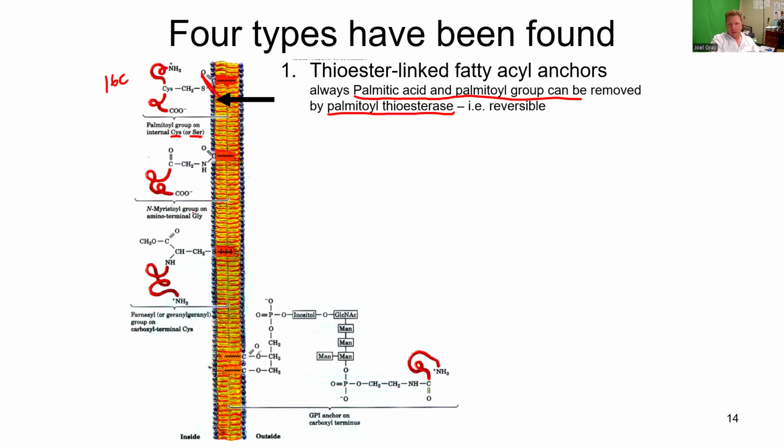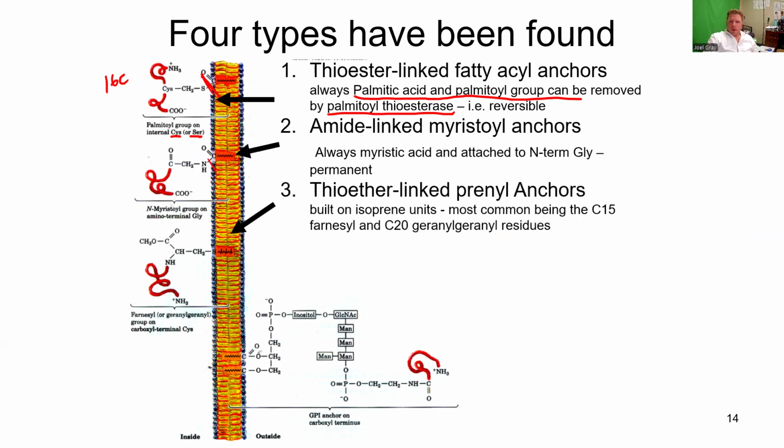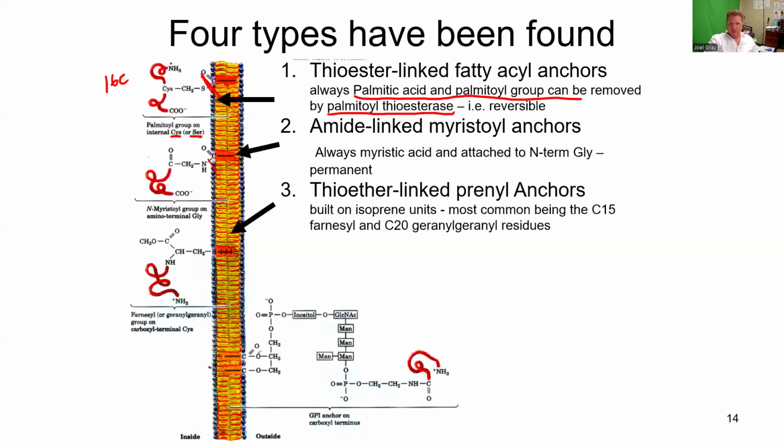Now, another example is this guy right here. Glycine. So a glycine can be modified, a myristic acid or a myristoyl group can be added, and that same thing can be broken and the protein floats off. And it's floating off within the cell and can do whatever it needs to do. Farnesyl groups like this guy right here is also a way that a protein can be anchored to a membrane. And whenever the time is right, that anchor can be cut off.